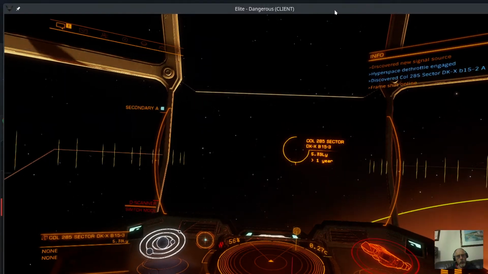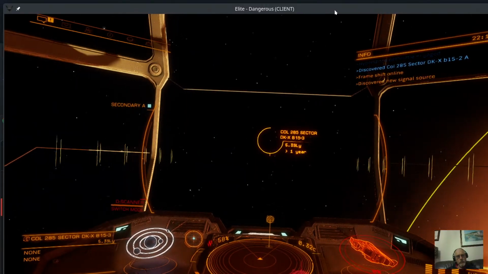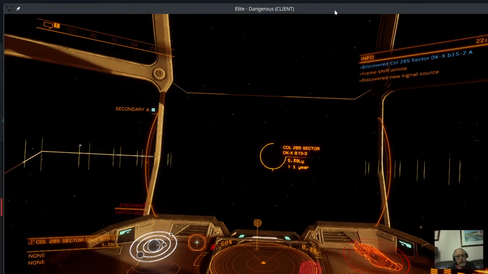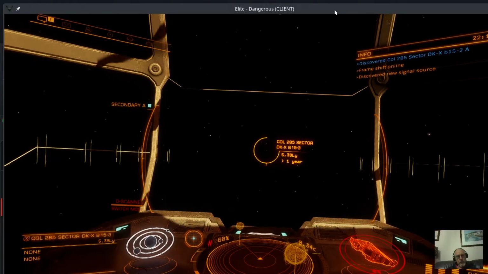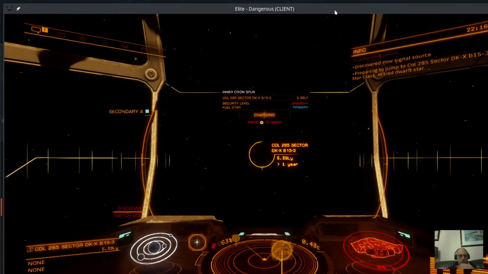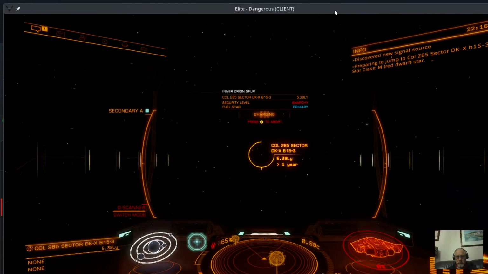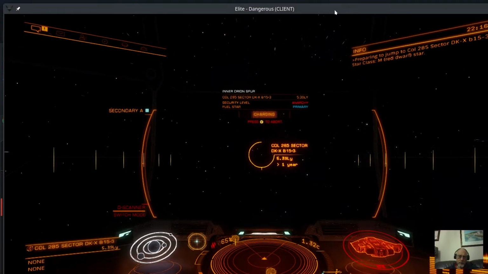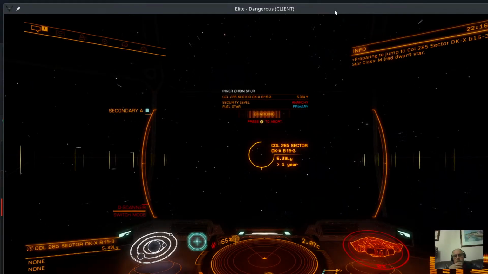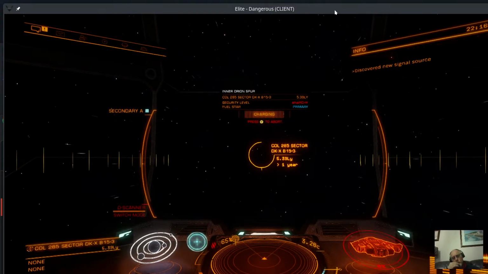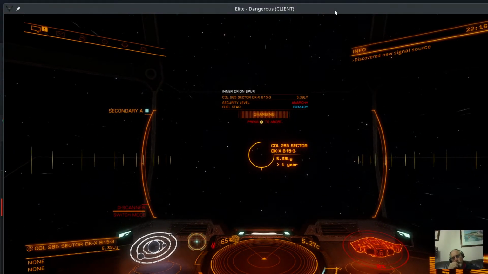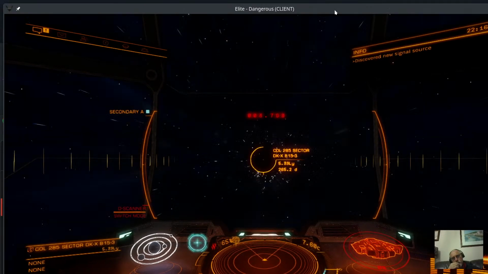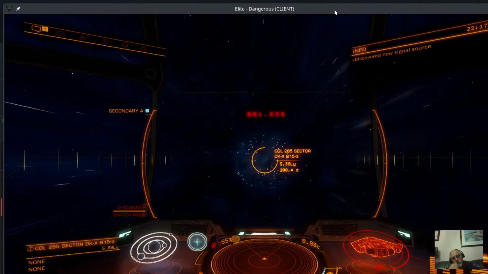Here we go. Zoom, zoom. Frameshift drive charging. Four, three, two, one.